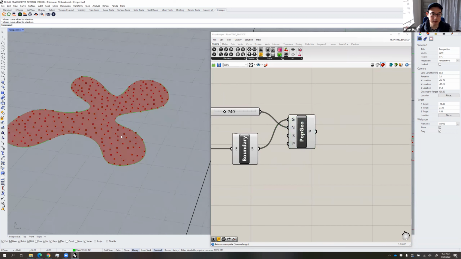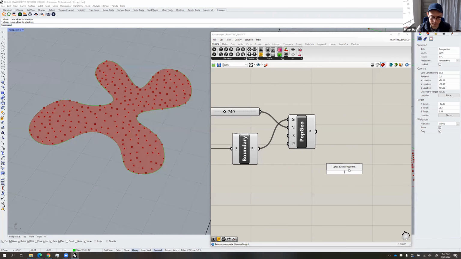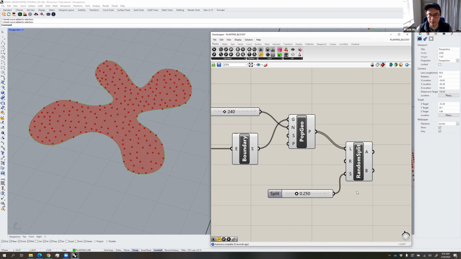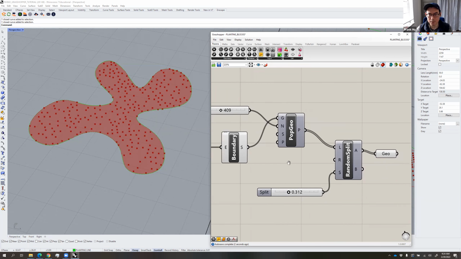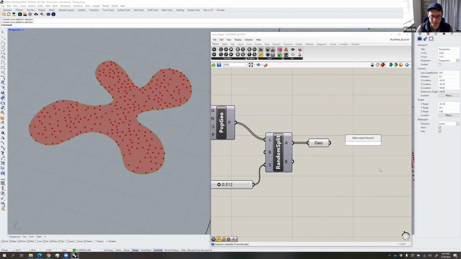Again, let me see if I can do this real quick. If you do the random split right here, and then we will put a slider in here, and then a geometry component right there. This allows you to take that list of points and create a bit of a random grouping. You can see how it's beginning to remove some points, maybe make a nice dense grid of points like that, and then remove a few like so. And then what you can do is use this thing called proximity.